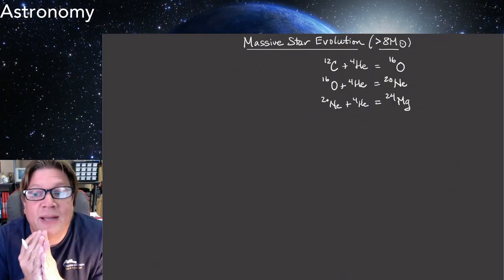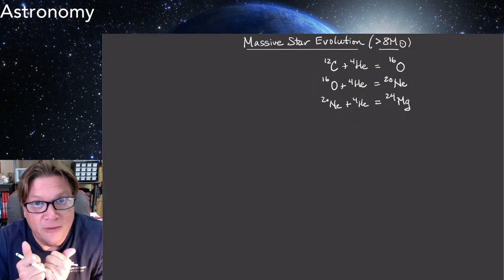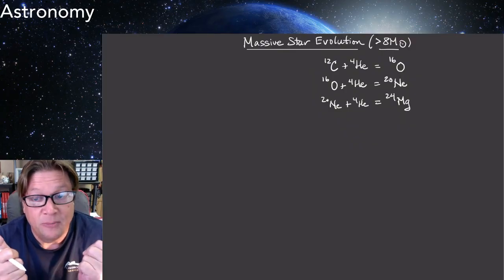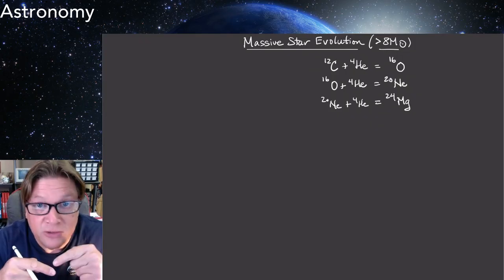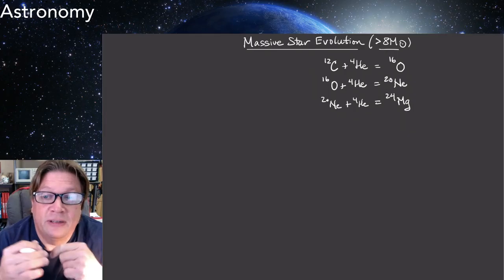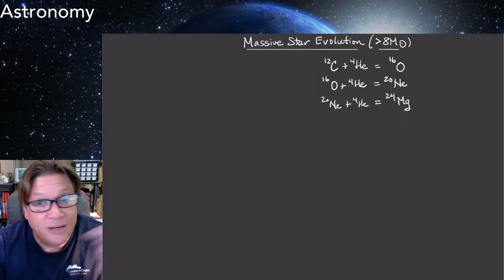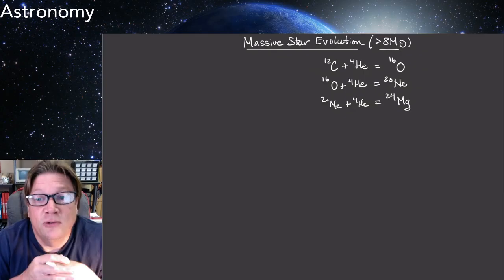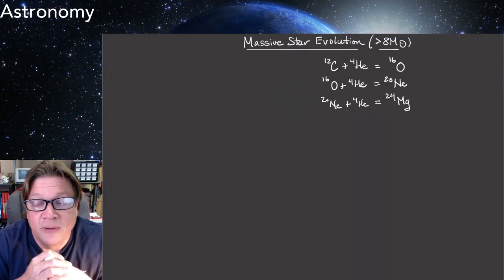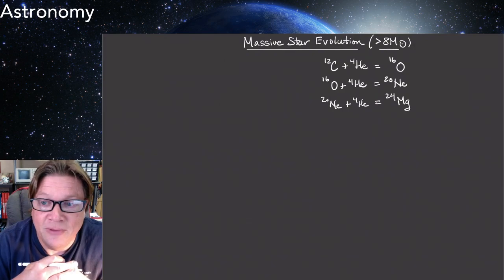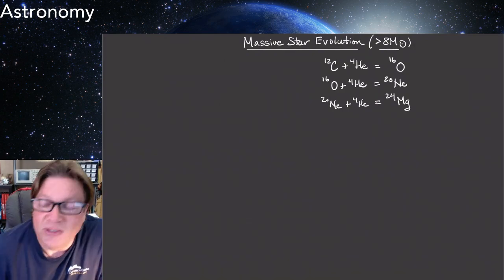Because remember what's also happening is that the star is trying to find something to burn to push out, because what's countering that always is gravity trying to crush the star. The star is basically the same amount of mass. The gravitational force is always the same. So as soon as it runs out of one source of fuel, it better find another one, or else gravity is just going to crush the thing. So it's sort of a more and more desperate fight to find things to burn to keep itself inflated.